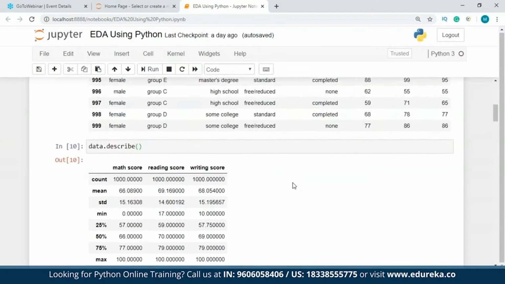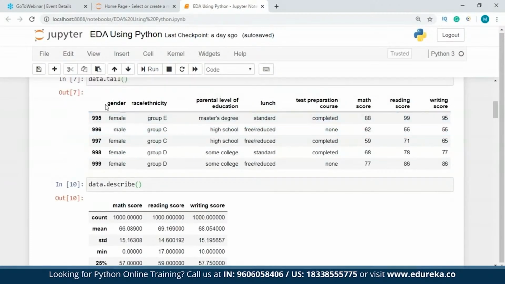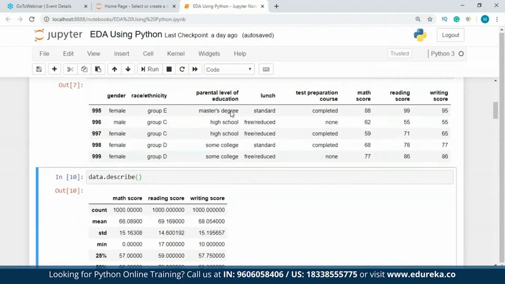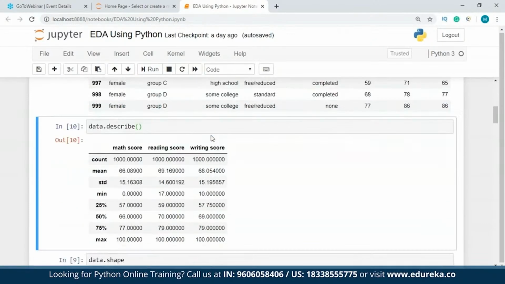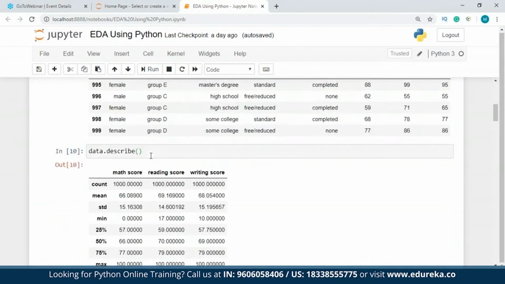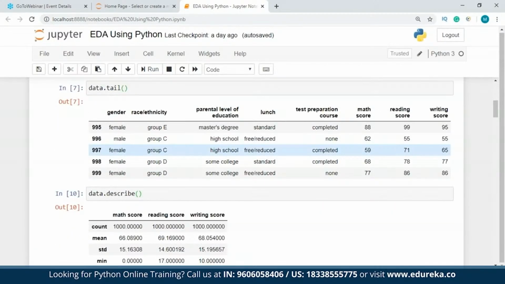So you have to make sure that the values inside your table are in integer form. Only then are you going to get the describe function to its maximum capacity. Otherwise you would be missing a lot of values inside your table. And then of course we check for the shape and column names, which you can also take a look at when looking at the first 5 or last 5 rows. But the thing is, it has only 8 columns, and sometimes a few data sets, like if you're working on stock prediction, have 18, 19, or maybe 200 columns of entries in that data set.